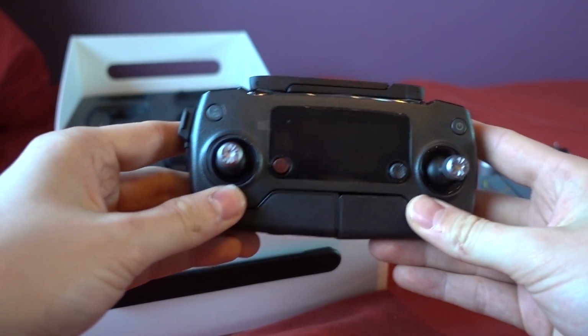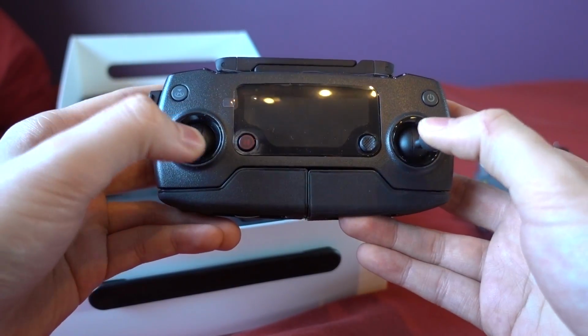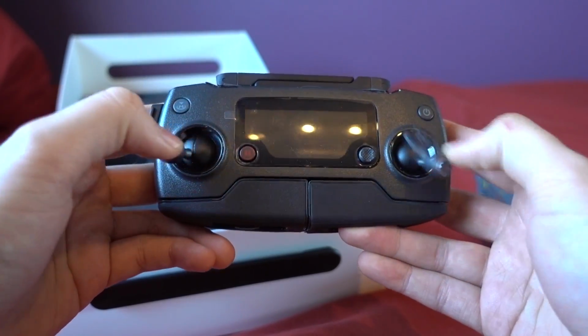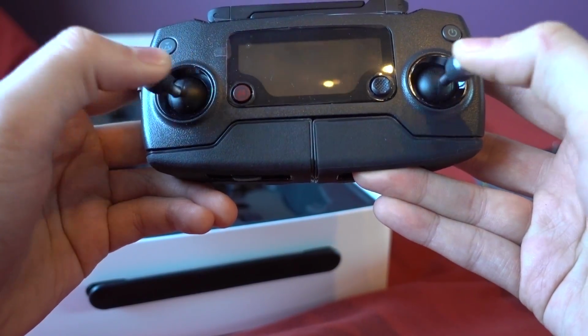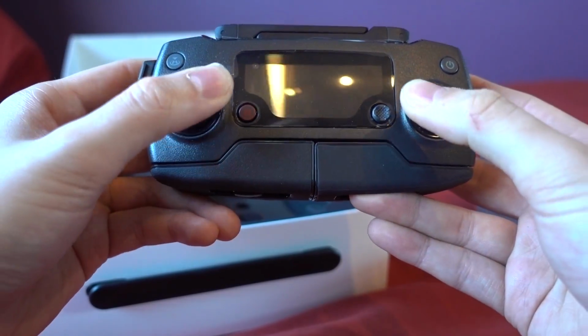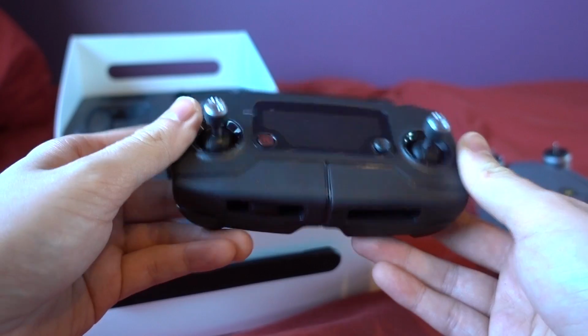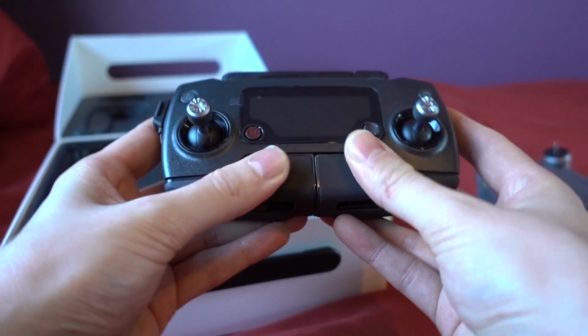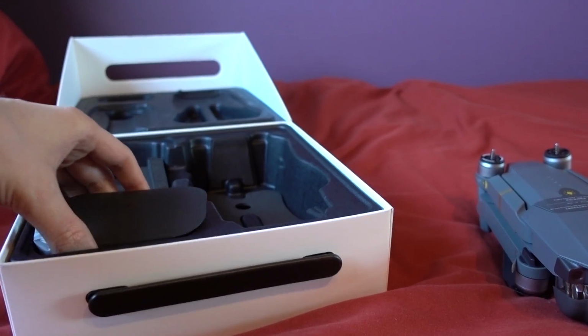Now, one thing that I was worried about the Mavic was these gimbals here. I was worried that they were going to use the Xbox style parts, and it looks like, to me, they are proper gimbals. So hopefully we will get some good resolution out of that. So that's the first thing I was worried about, and that's not too bad there. So let's see what else you get.